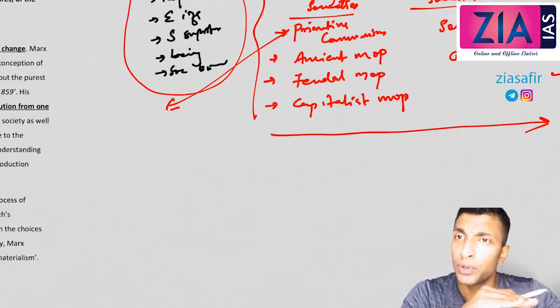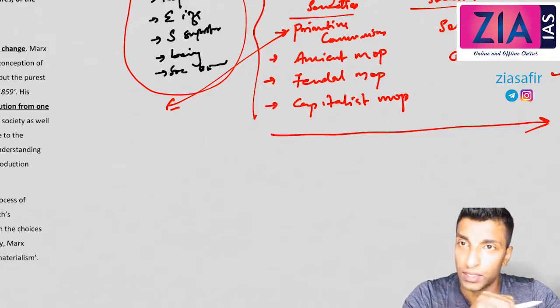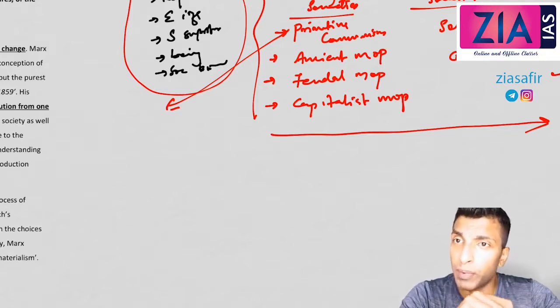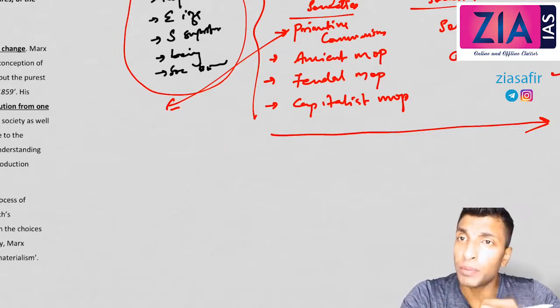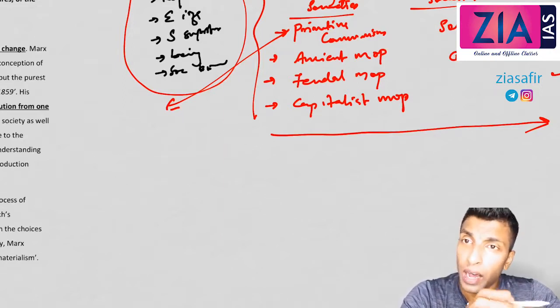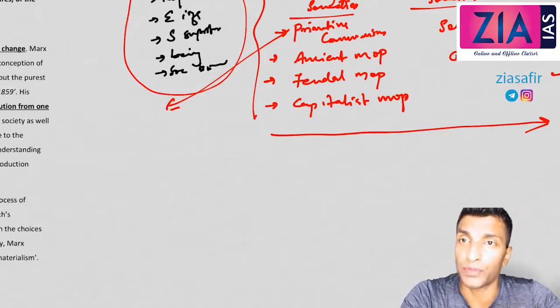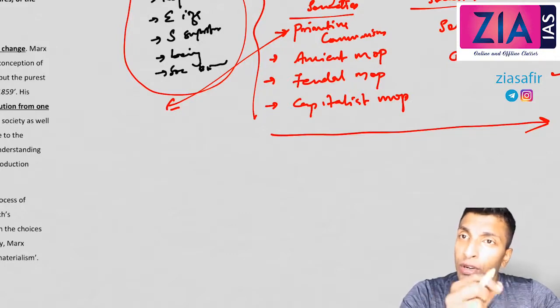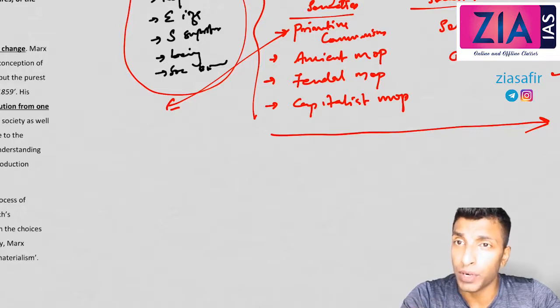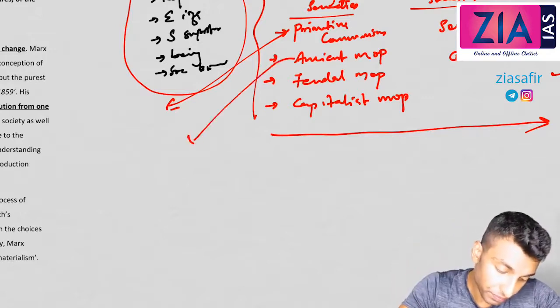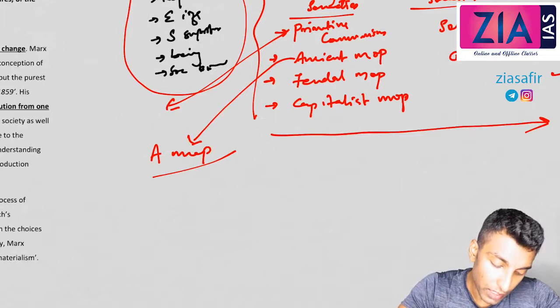So to harness food, now you need some more techniques, tools, efforts, etc. These will be developed by a few people. Those people who developed the new tools, techniques, etc. to harness food, they hold the surplus food, and others will be depending on those people. The people who developed those techniques, tools, etc. became the masters, and the people who are dependent on them became the slaves. This society is what Marx terms as ancient mode of production, which is based on master-slave relationship.